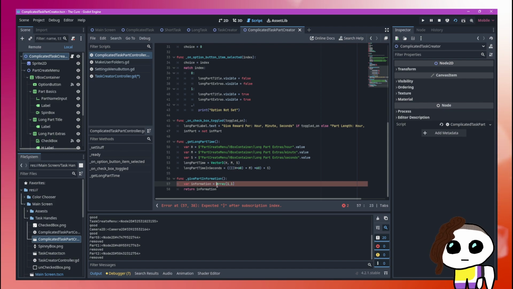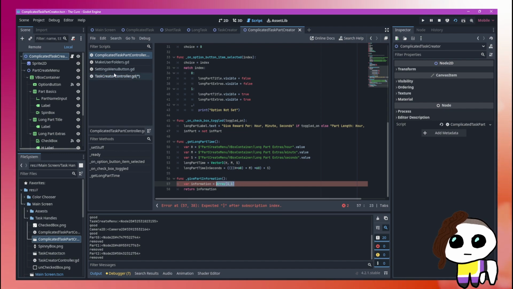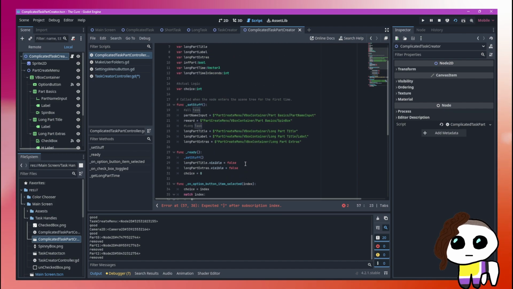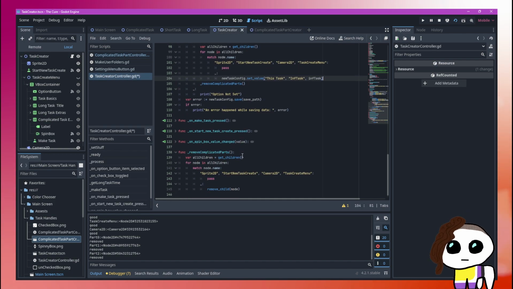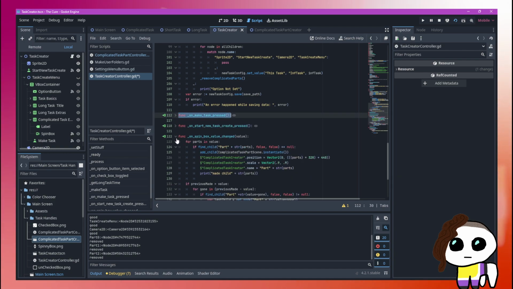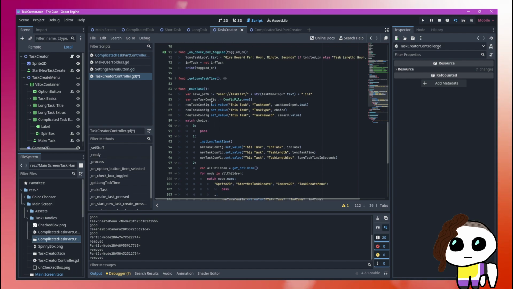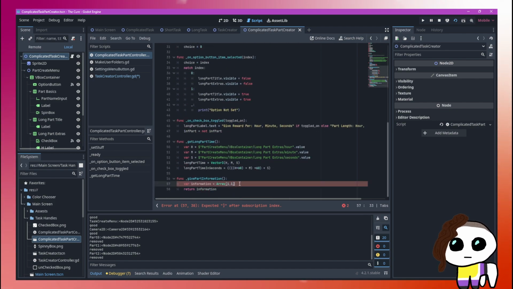How do I make... how do I do this again? It's supposed to be new something. Why can't I remember how that's done? Is it array.new? Is that how it's supposed to go?